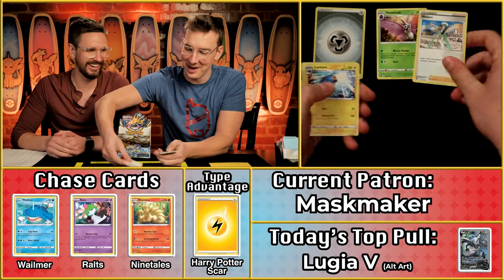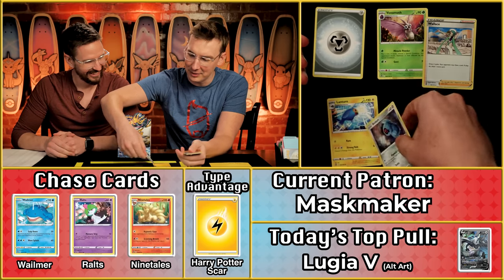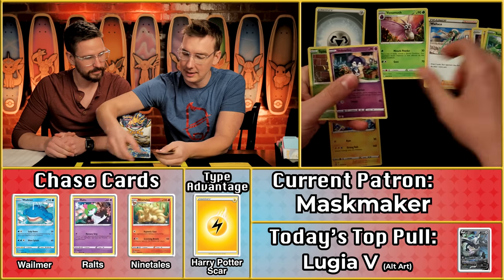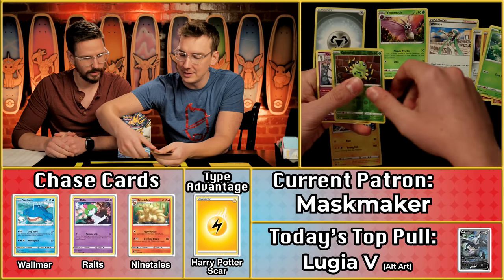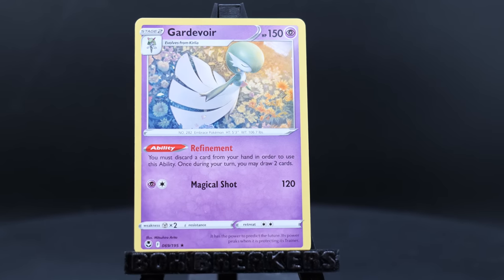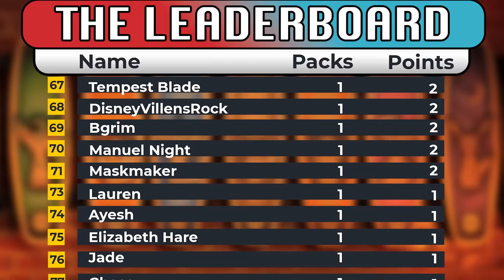Yeah. Alt art. There's the Lantern. That's the first Lantern I think we've pulled. Yeah, maybe, all season, maybe. I don't know. Sunkern, Indeedee. So many grass types. Spinarak and Gardevoir. So just a 2-point pack. Therefore, Mask Maker.